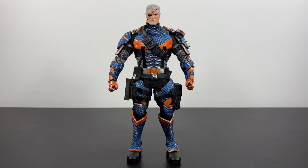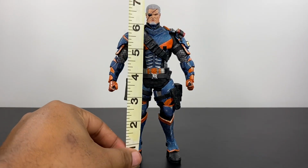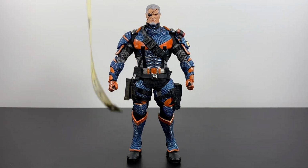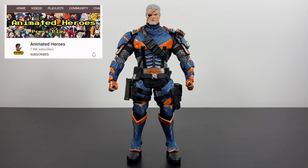Now, to the top of his head, as you guys can see, he is right at about 7 inches. So this is not a 6-inch scale figure. I know that the Mezco version, quote unquote, is a 6-inch scale figure. I do feel like you could probably finesse this onto your shelf or shots if you like to take action figure photos. I think you'd be able to fit it in there and it would look fine. But of course, I will be doing some size comparisons later on to let you know how he scales.